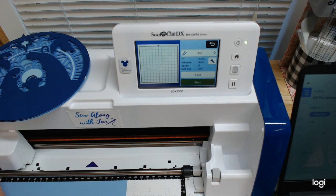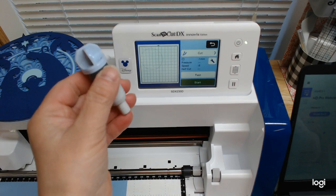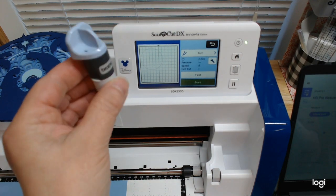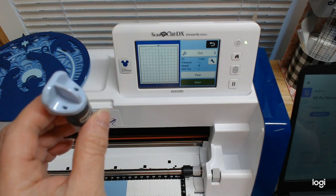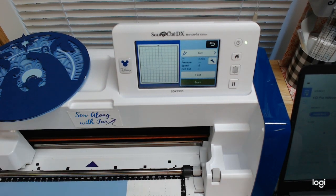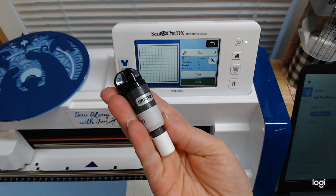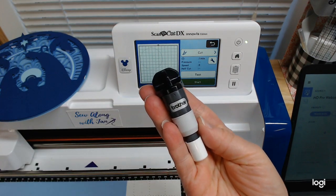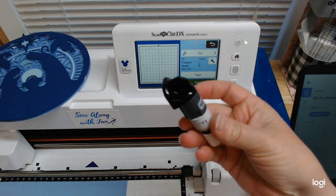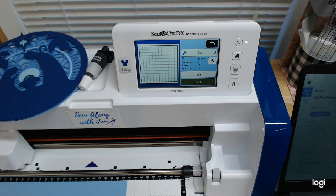So I wanted to tell you what I'm cutting with. I do quite a lot of paper crafting, and you're going to laugh at me, I use the vinyl auto blade. When these machines first came out, they came out with that black auto blade. Let me see. Here's the black one. This is the auto blade that came in the machine. This one here is a 60-degree blade. When we had our older machines, that was called the deep cut blade. That was in the dark kind of purple holder.